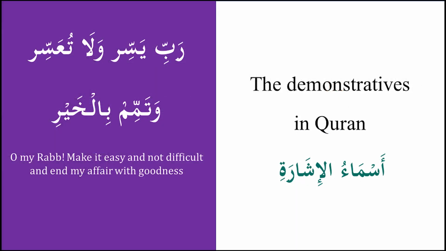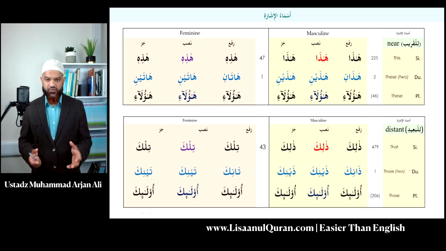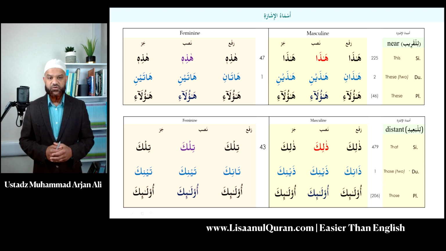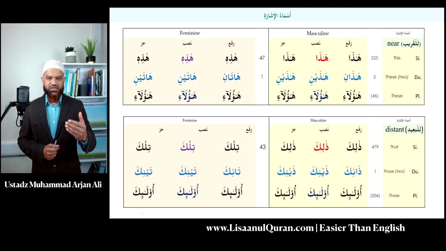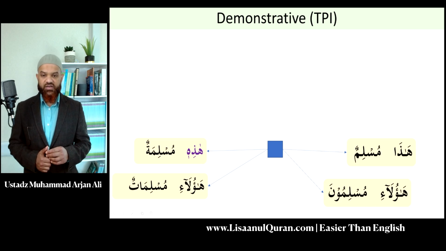Summary of the demonstratives used in the Quran. These 2 tables have the set that we need for our study references. That's all you will need for even advanced Arabic. So don't worry about it. But my focus is for you on the singular and the plural on both sets. And that's all we need to know, at least even to get to advanced level, because the others are very rarely used. So let's practice the TPI for remembering these ones.